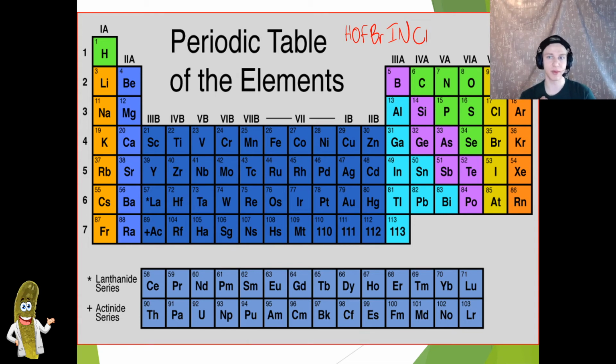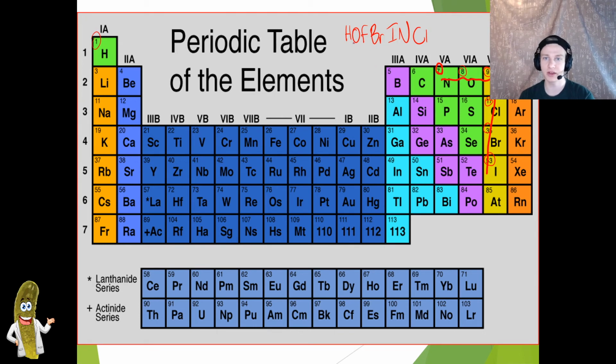I personally remember the 7 of 7 rule. So the 7 of 7 rule is you start at element number 7, which is nitrogen, and from that you draw a 7. And that would be the 7 diatomic elements. So you would know it would be nitrogen, oxygen, fluorine, chlorine, bromine, and iodine. If you're counting, you notice that there's only 6. So the weird one about the 7 of 7 rule is that we neglect hydrogen. Hydrogen is also a diatomic element.